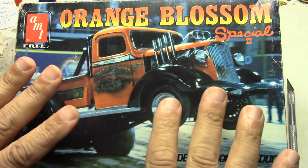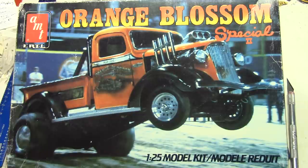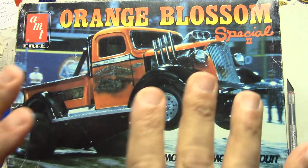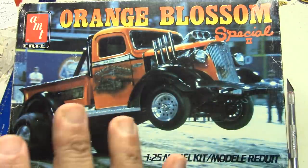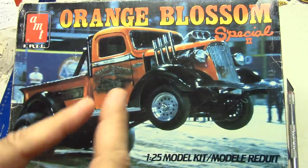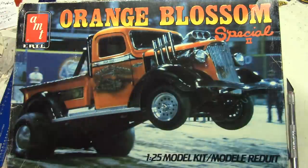I actually have two of them. This one is relatively all there from what I previously checked; my other one is very robbed. I always wanted to build a four-wheel drive tractor puller — like a Ford pickup I was working on — so I bought two of these kits for all the parts, specifically to get a set of the rear tires. This kit I pilfered the other one; this one is kind of all there I think. If you've never knew this was ever out and you've ever wanted to do a tractor puller, the parts and the frame in this kit are worth the price of admission.